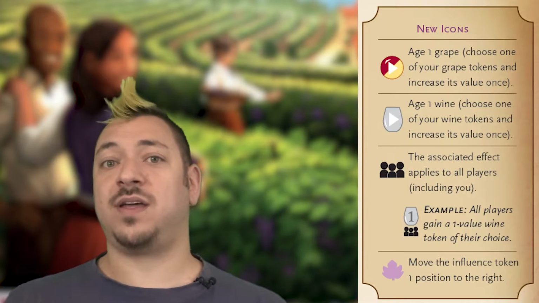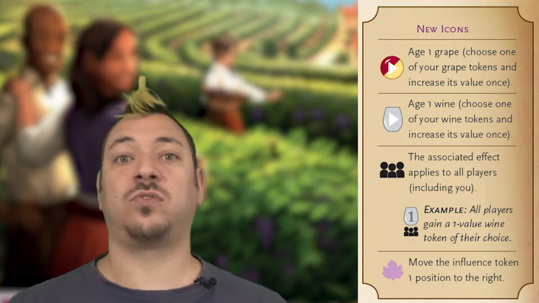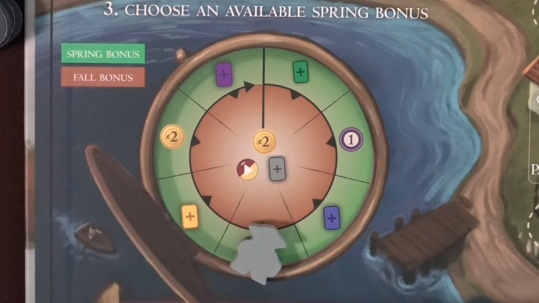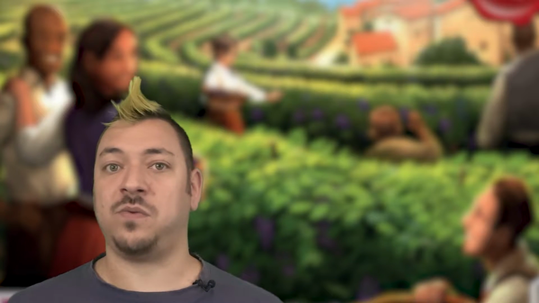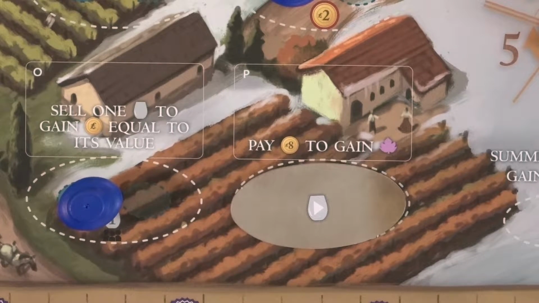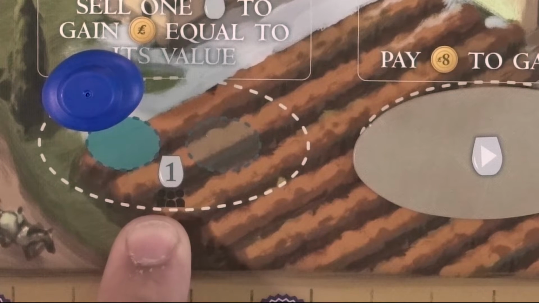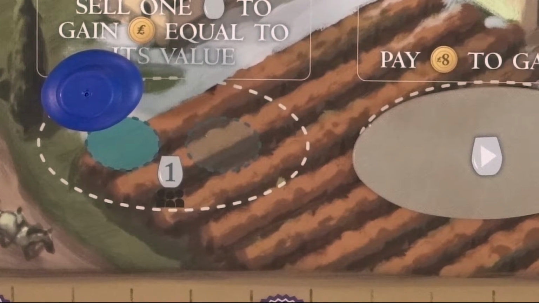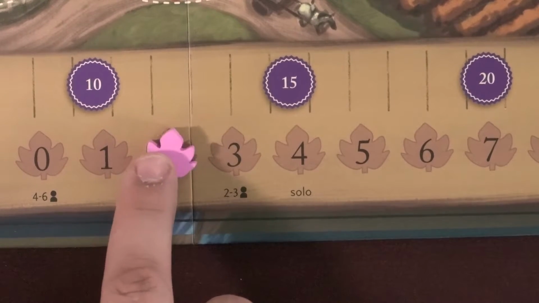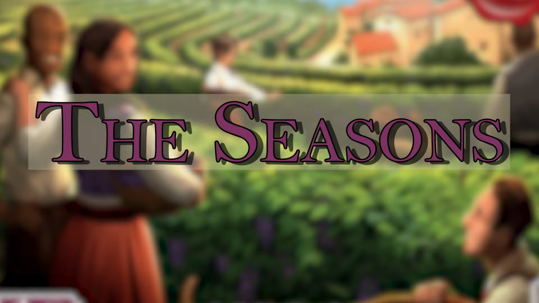There are a few new icons on the board that you may see as well. They are overviewed on page 3 of the rulebook. The arrow over a grape icon means you can age 1 grape, increasing its value once. The arrow on a wine icon lets you increase one of your wine's value 1 time in your cellar. The icon with 3 people on it means the effect applies to all players, including you. Lastly, when you see the leaf icon, you should advance the influence marker 1 spot to the right on its track.